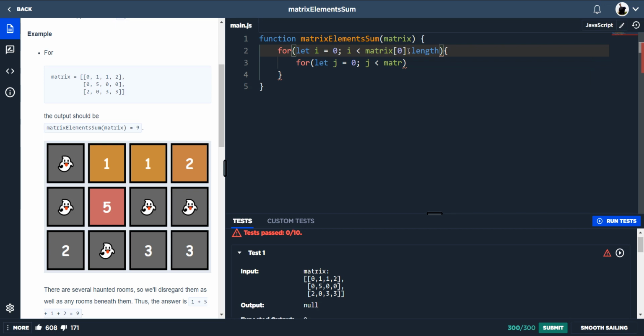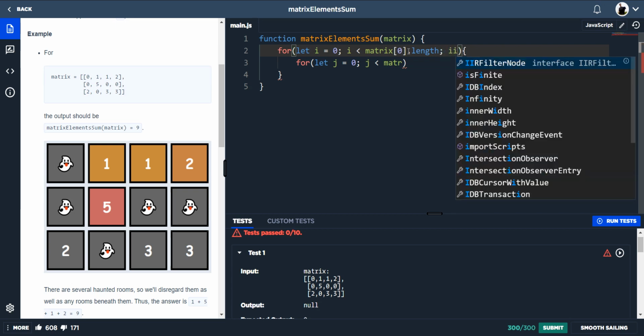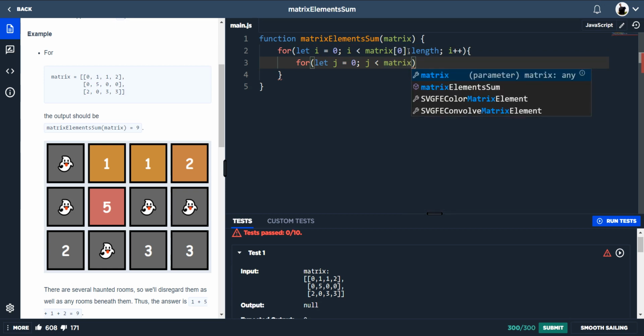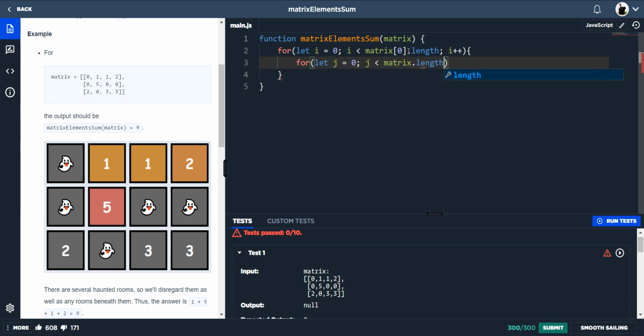The length, and then we want to increment i plus plus. Now if we do matrix dot length and then j plus plus, what these loops are doing is the first one is setting our matrix up to loop through each column.